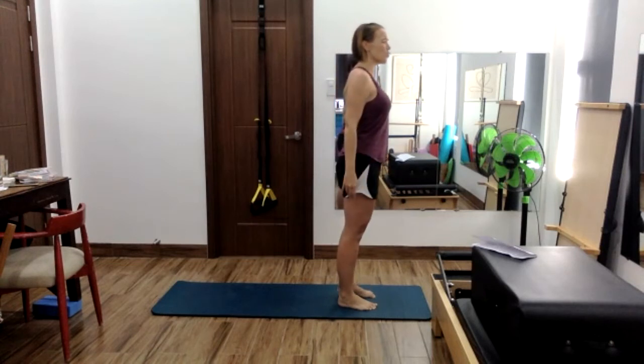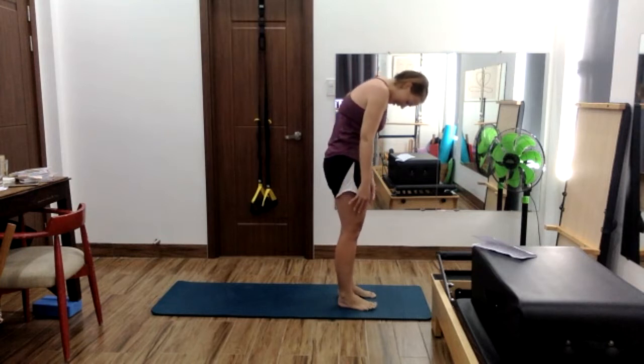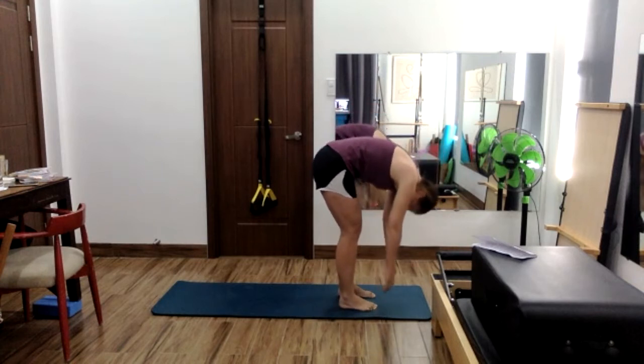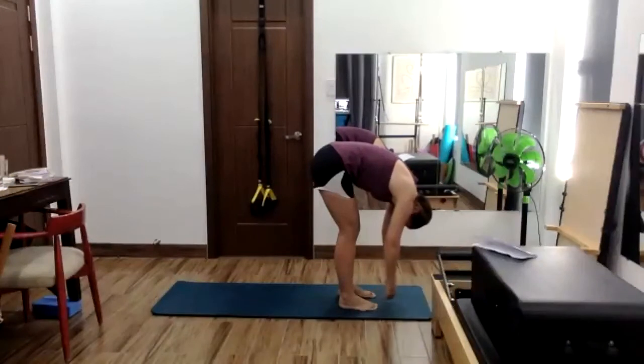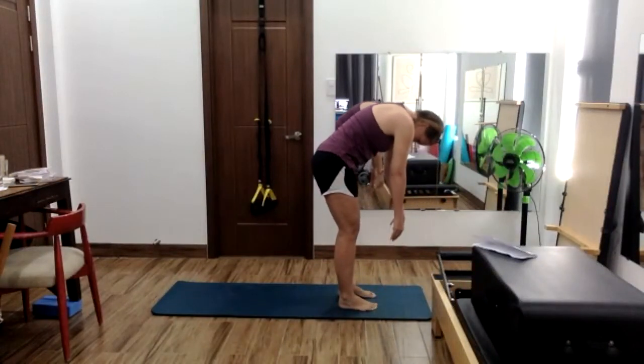Arms by your side. Let's do one roll down. Inhale, exhale, chin to chest. Keep settling those ribs down. Micro bend in those knees. Shake your head yes and no. And then start to roll up, already feeling the backs of your legs turning on.